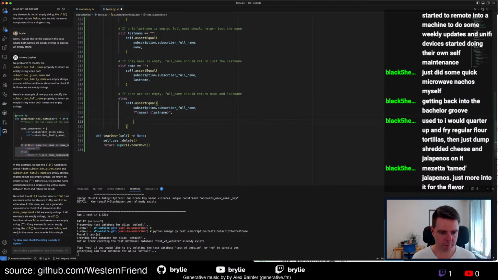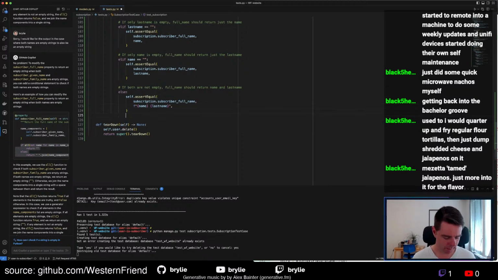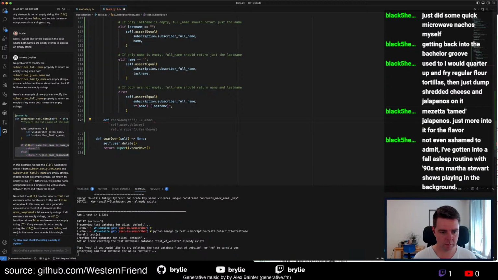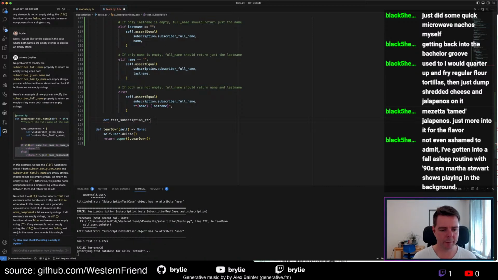Let's see if Copilot can give me that test on the stir method real quick, if I just give it a little descriptive name here. Hit the right key, and get the right level of indentation.